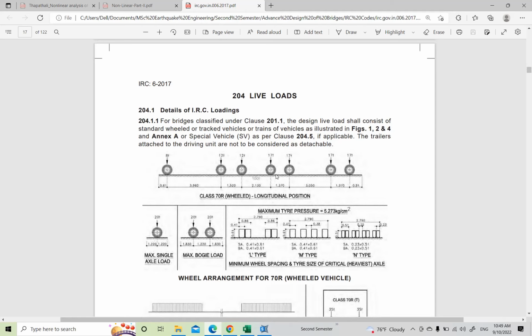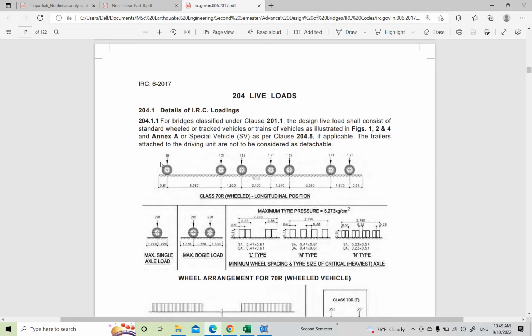You can see the magnitude of the wheel load for class 70R. The axle loads here are 8 ton, 12 ton, 12 ton, 17 ton, 17 ton, 17 ton and 17 ton, and the distances between the axles are also given. 8 ton means 80 kilonewton.